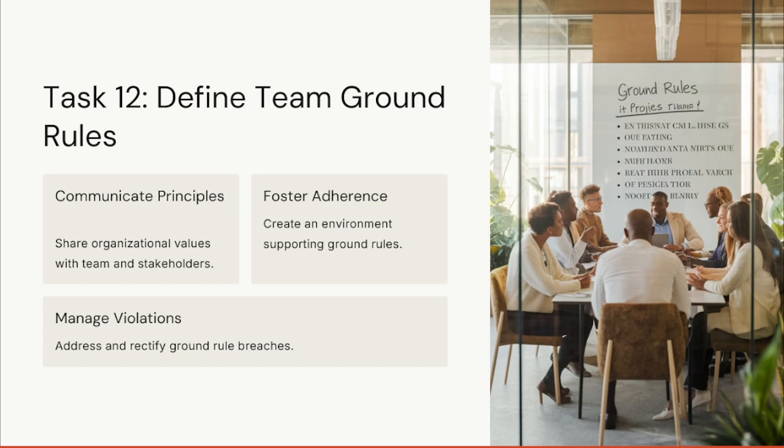Next key enabler here we have is to establish an environment that fosters adherence to ground rules. The questions here at the PMP exam may require you to implement strategies that encourage compliance with ground rules. The correct answers will focus on fostering a supportive and respectful culture. This might include modeling desired behaviors or providing training on organizational values and incorporating ground rules into team agreements or social contracts.